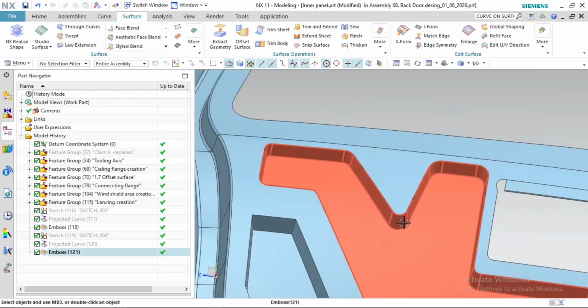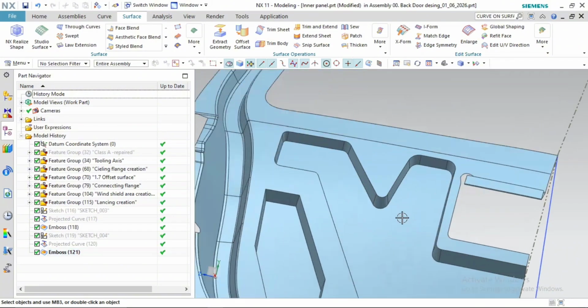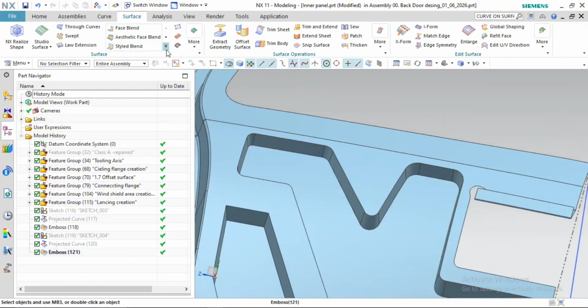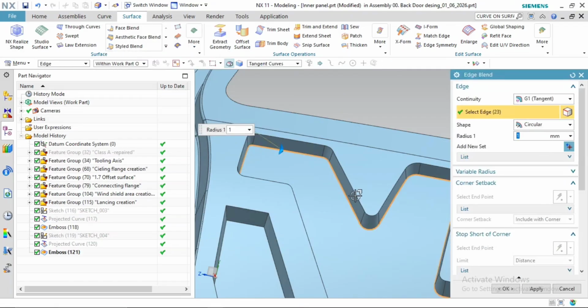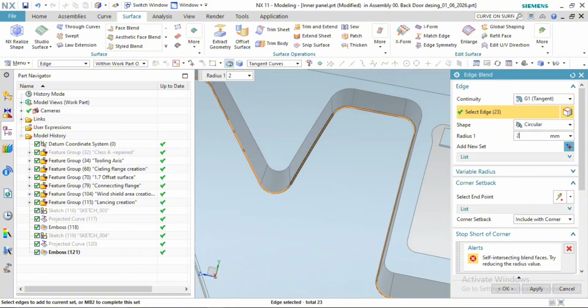Now let's try to provide the fillet between these two. So go to edge blend. It is not working here.